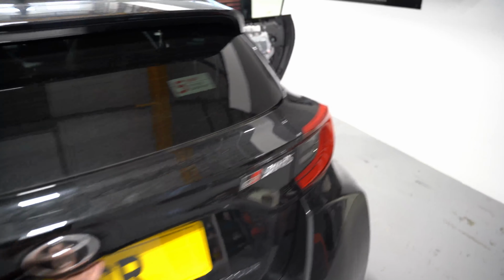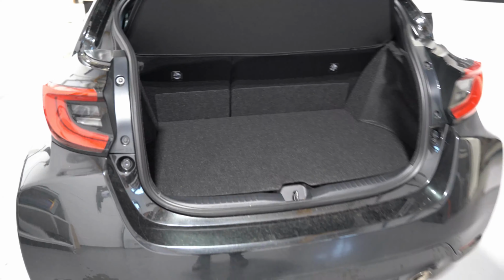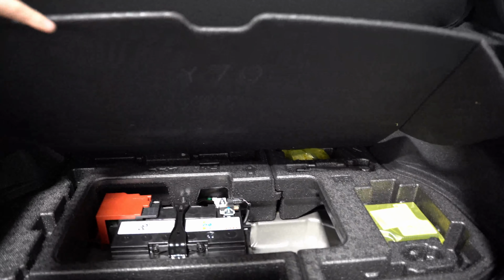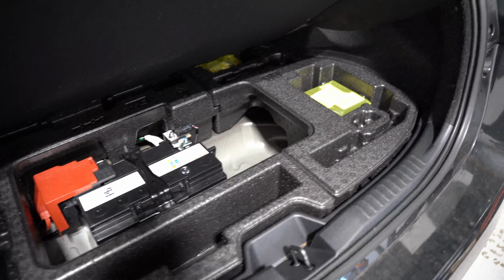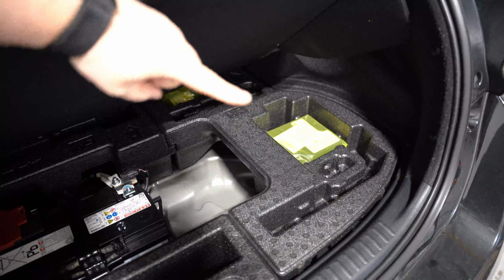And then in the back, I'm pretty sure the back's empty. You have a high floor, the four-wheel drive. So here is the battery. And that's an installer's dream now. Look at all that space. So we'll probably remove this section and add a subwoofer enclosure.